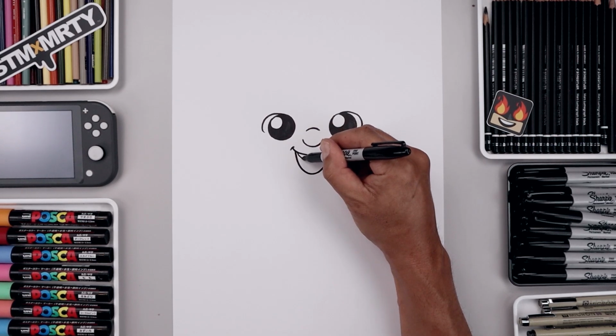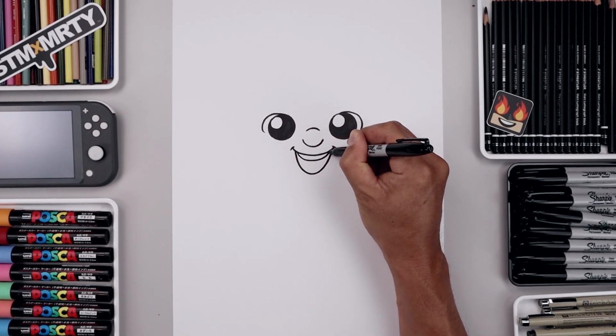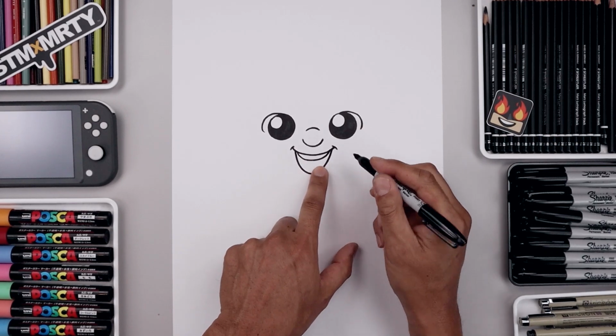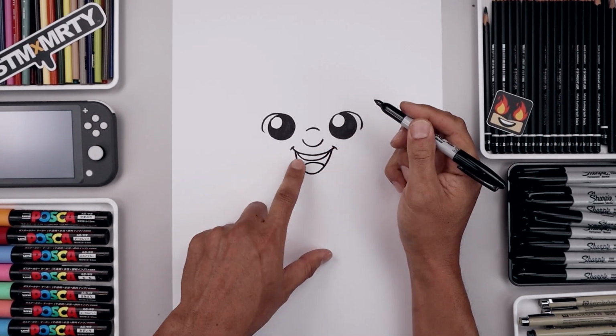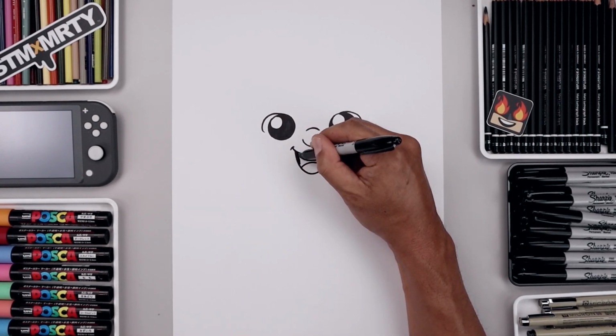On the left, come down, and up. And we'll add the tongue along the bottom, going up and then down, and we'll fill the center of the mouth in black.